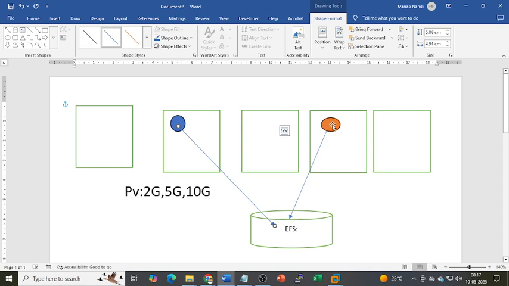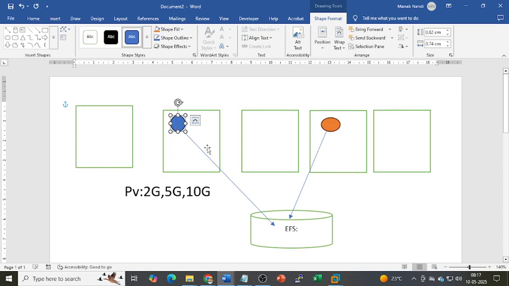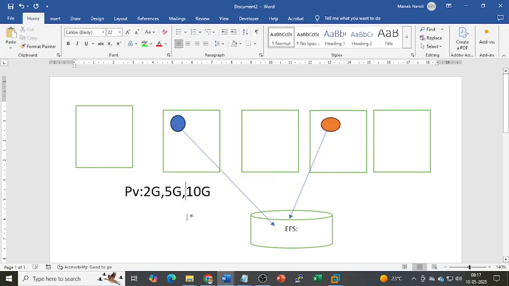So when it is claiming, suppose it is claiming 9 GB, Kubernetes is going to check that 9 GB is possible from this 10 GB PV, so it is going to provide it here. This container is claiming 2 GB, then it is going to provide this one. But if this container is claiming 3 GB, my requirement is 3 GB, then Kubernetes is going to provide from the 5 GB. Okay.